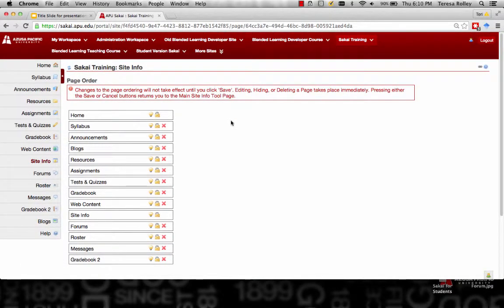The other thing you should understand are the icons here. The little light bulb feature, if you hover over it, you'll see the message, hide the following page from normal users. You can use this to temporarily disable a page so that students can't see it. You may still be working on some particular tool in the course and it's not ready for visibility for your students. So if you want to do that, just click on the light bulb.